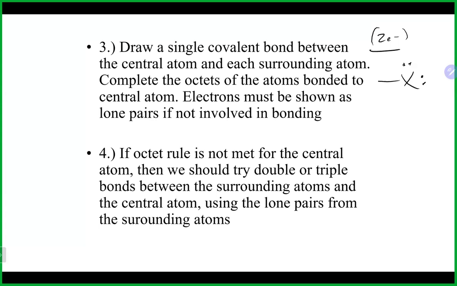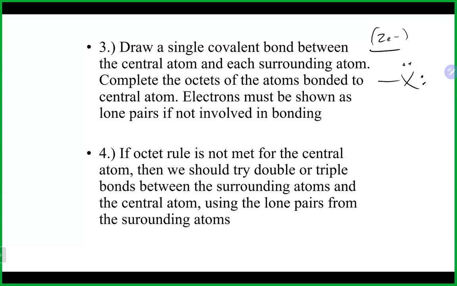A reminder that you really do not want to double bond or triple bond right out of the box. They usually will not lead you to a pretty good picture. You want to save that for the next step, which is to make sure that everybody has met the octet rule. And again, that is the goal of bonding, for everybody to get 8 electrons around them. The exception is, again, hydrogen. Hydrogen should only have 2 electrons.